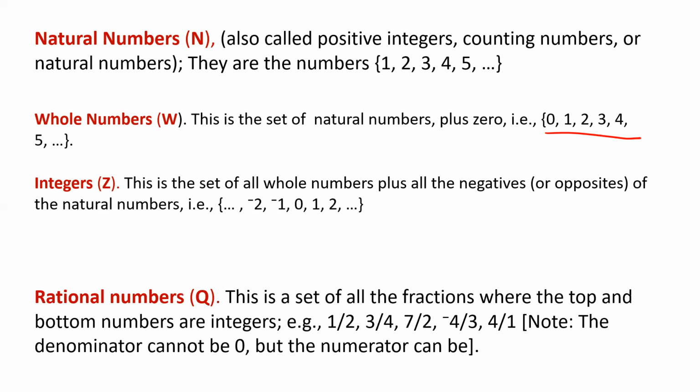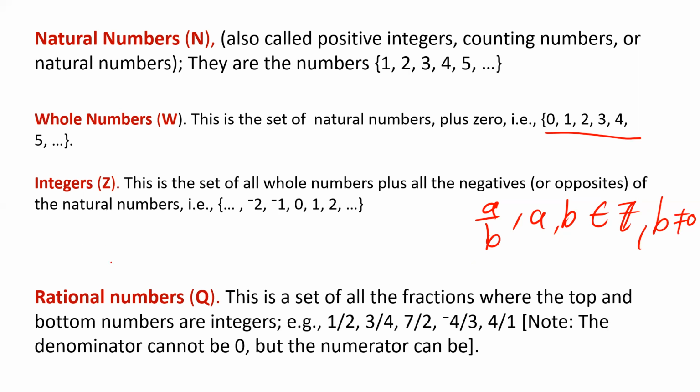Okay, let us now look at what are known as rational numbers. I think that's where we're going to start from. Rational numbers are a set of numbers that can be expressed in fraction form. These numbers can either be negative or positive, as long as you are able to express them in the form a over b, where a and b are what? Members of integers. And b should never be equal to 0.